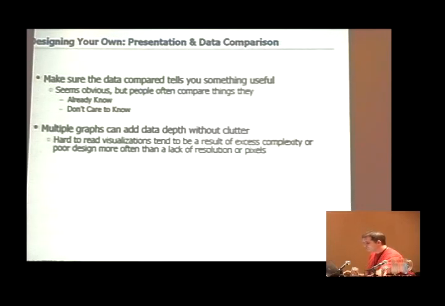You can also use multiple graphs to add data depth without clutter. Rather than doing some of the 3D graphs you saw earlier, you can get a lot more information if you just use 3 scatter plots. You can see the data better, you can manipulate it easier, and still get a lot of information.